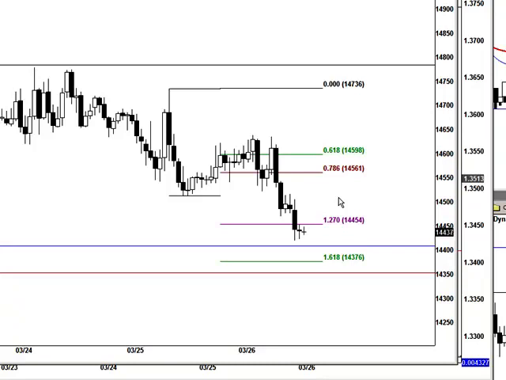And so as I looked at this, we went ahead and took the trade, went short here. Market did exactly what we wanted it to at the open. We saw a little bit of a pop, and then just a nice natural rollover down into the 127 extension, which is where we're at now.